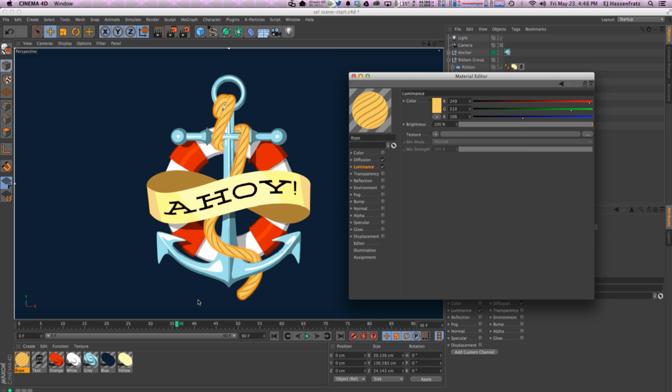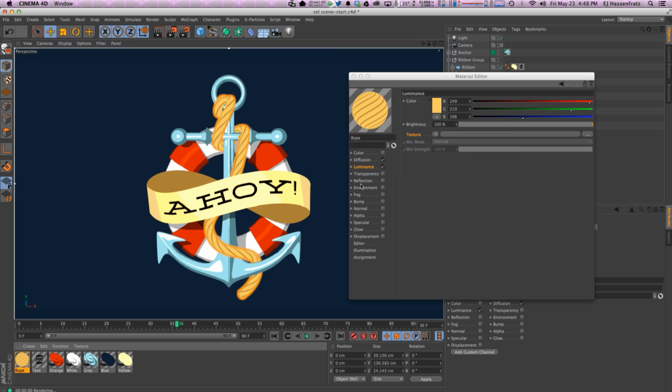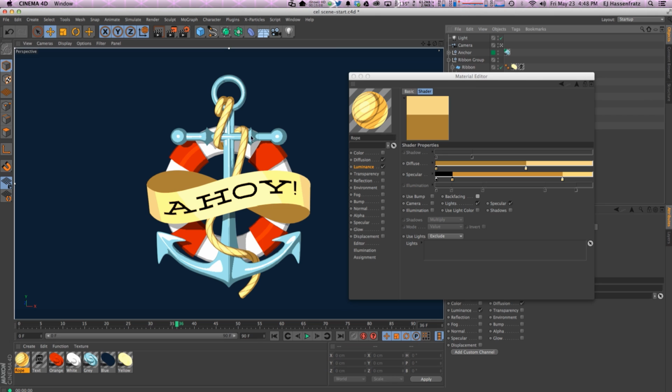And let's go ahead, and I'm just going to copy the cell shader from our ribbon. I'm just going to paste that in here. Going to get rid of the camera and the back facing. So now you can see we have this nice shading on our rope. I'm going to enable shadows, so it's also going to accept shadows from the anchor and line up here too.